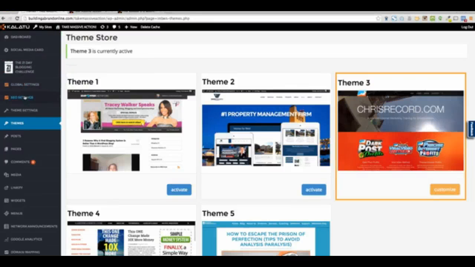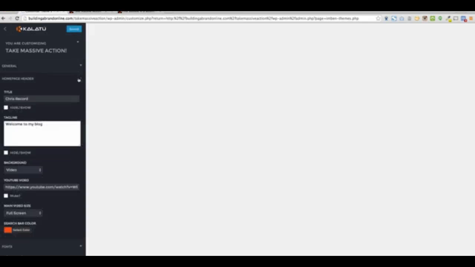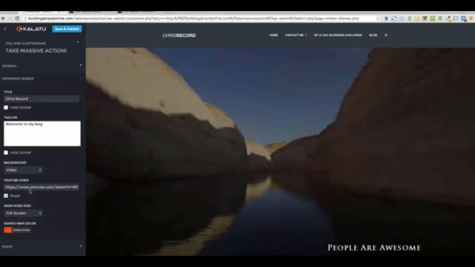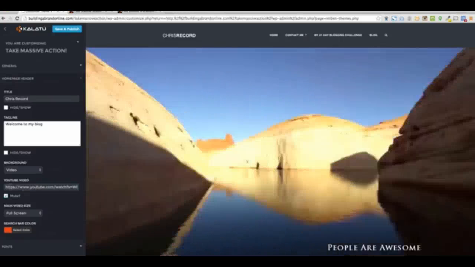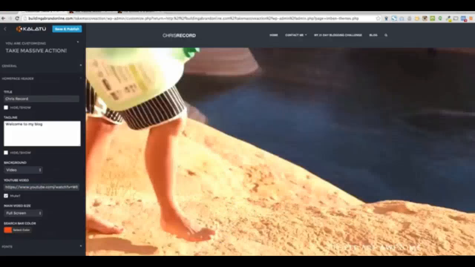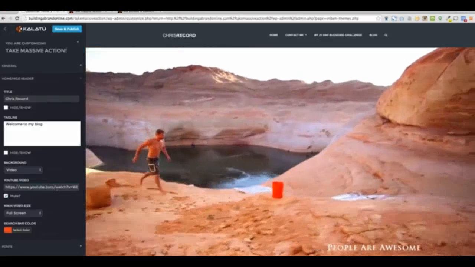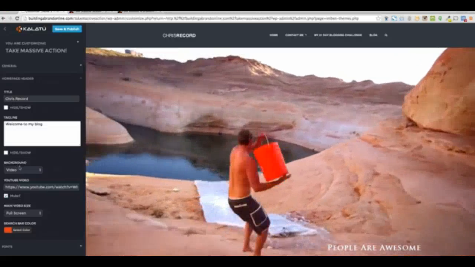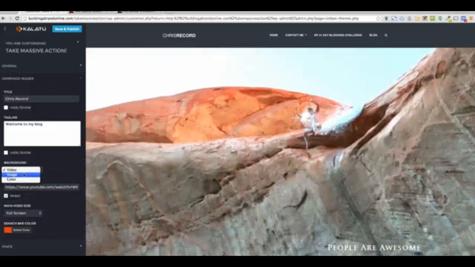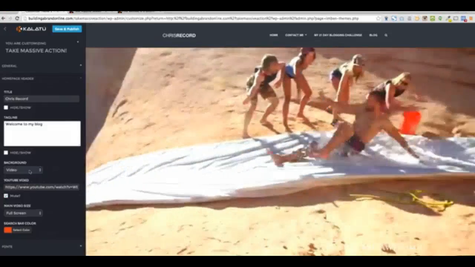So let's go ahead and go back to the customization. Let's look at this video very specifically and show you what kind of options are there. Okay, and let's go ahead and mute it just so we don't have that volume playing all the time. So it's as simple as adding in a YouTube link, and you can add in the whole link. Make sure you're using the whole address, youtube.com, not some sort of short link, the whole link here. And if it pops up like this, you'll know that it's working. Okay, and so what you do is you can basically choose a video, but you can also just have this background be an image of any kind that you want. Maybe you have an amazing image, or you can have it be a color. You can have it be any color that you want. So you have those options right there.